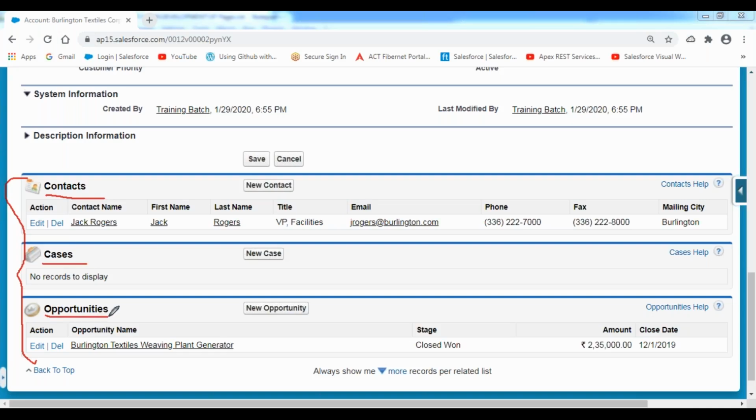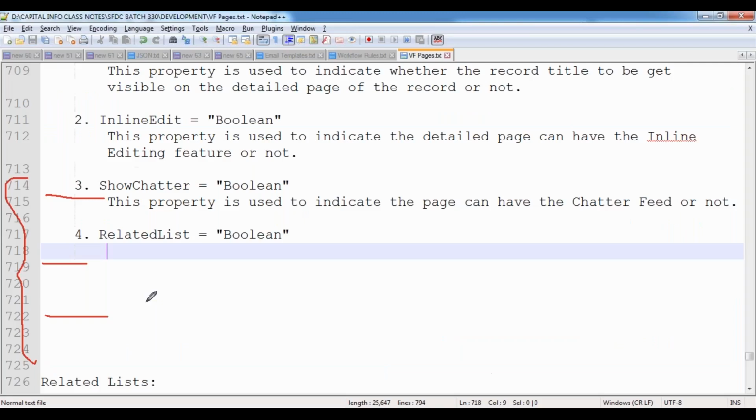If you want to show the related lists on your record detail page, you can pass the related list property value as true, or else you can pass the value as false. So, in order to indicate whether the related list has to be visible or not, we are using this related list property.